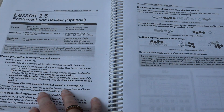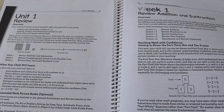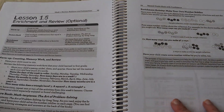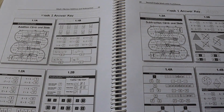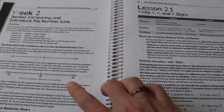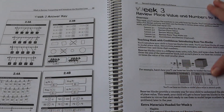There are also picture book recommendations — they're optional, but that's a really fun add-on if you want to do that. At the end of the week, you're going to see all your pages where you have the answer key to the workbook. Then you move on to week two, and again you have an overview of the week, and you go through all the way to the end of the unit.